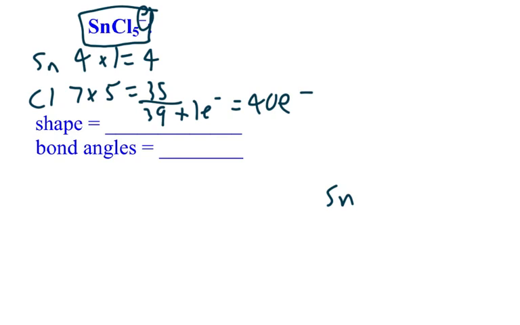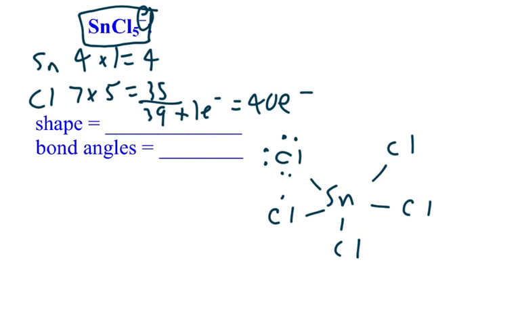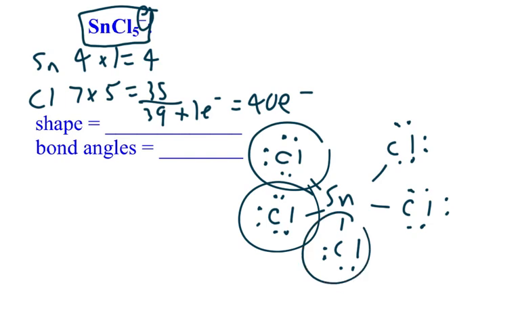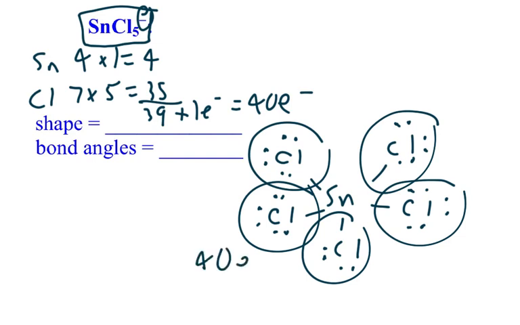We're going to put tin in the middle, and then we're going to put the 5 chlorines, 1, 2, 3, 4, 5, just like this. We're going to connect all of them to the center. And we're going to give every chlorine an octet, as you see here. Okay? And then we're going to go ahead and count. So we got 8 over here, 16, 24, 32, and that makes it exactly 40. So this one matches. So this one has 5 domains surrounding the tin.